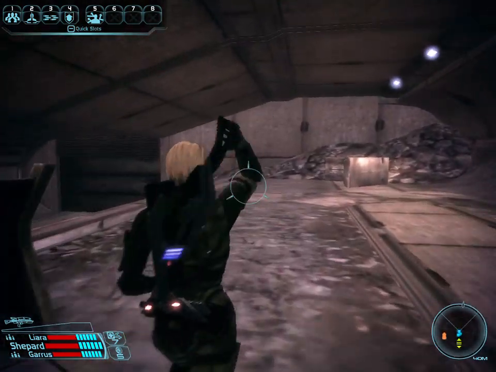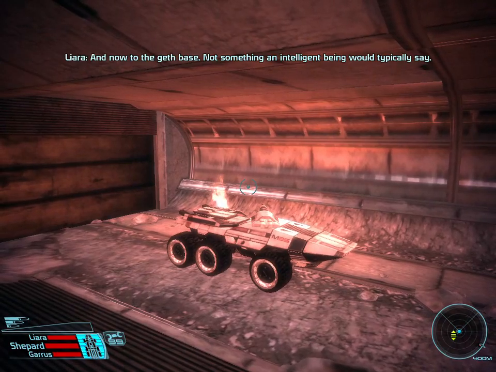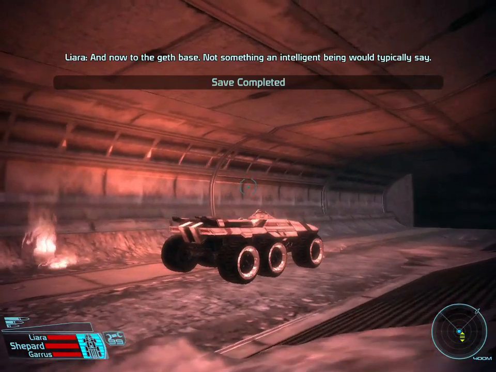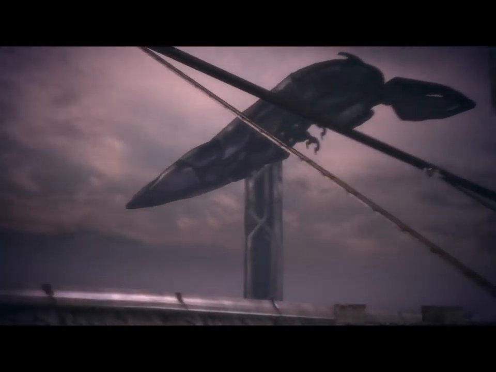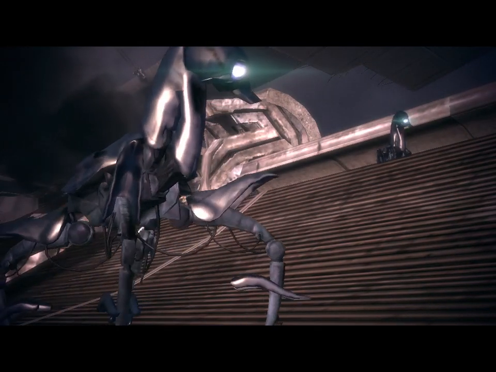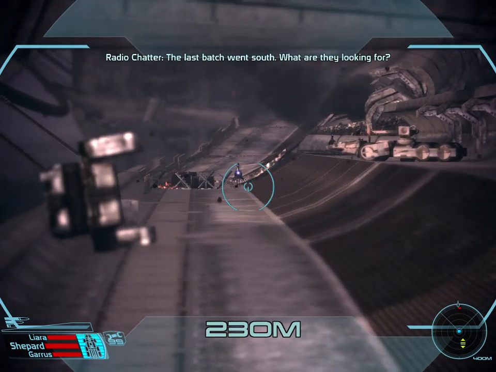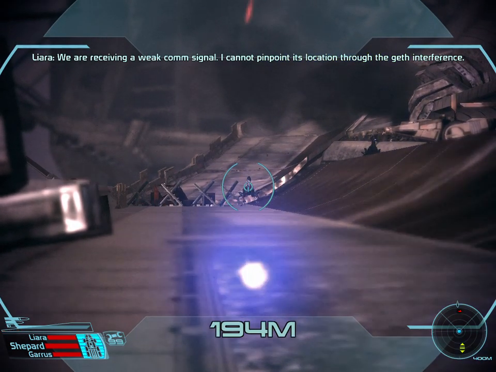Perimeter secured. South. What are they looking for? We are receiving a weak comm signal. I cannot pinpoint its location through the Geth interference.